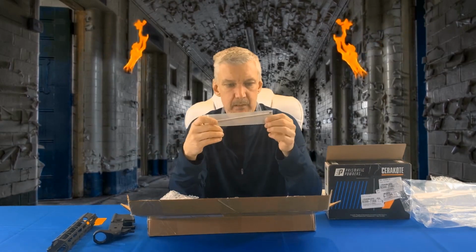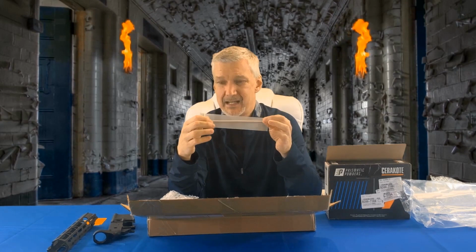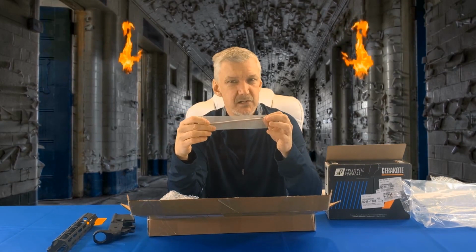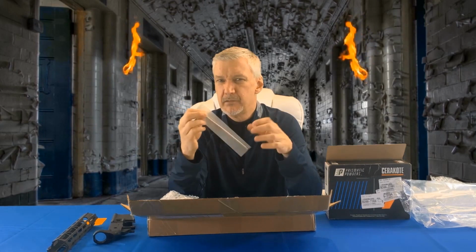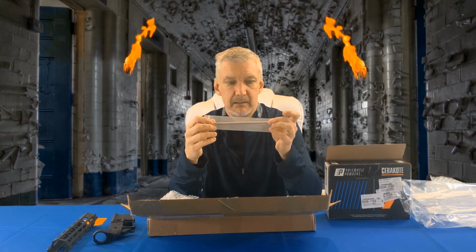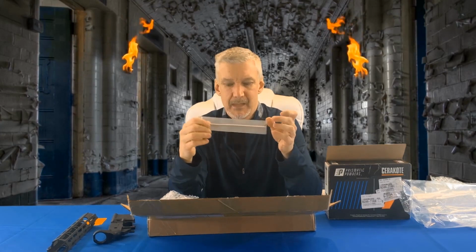One of the reasons why I wanted to build this 300 blackout is I've got a 30 cal suppressor on the way. I've actually got three suppressors on the way. Trust me, I'm going to be doing videos on those. 300 blackout is a very good caliber to suppress, and we'll get into that a little bit more later.